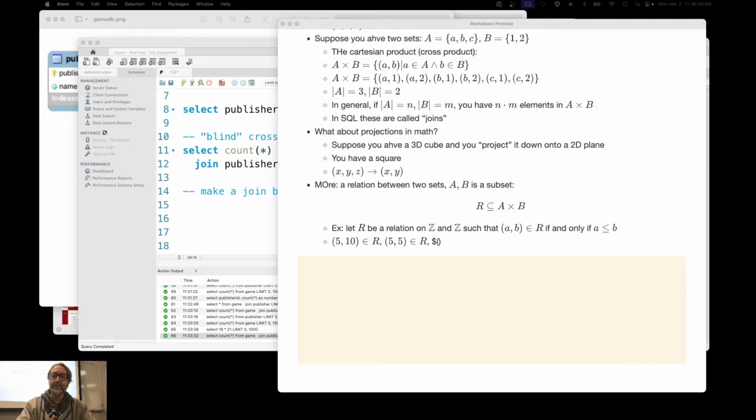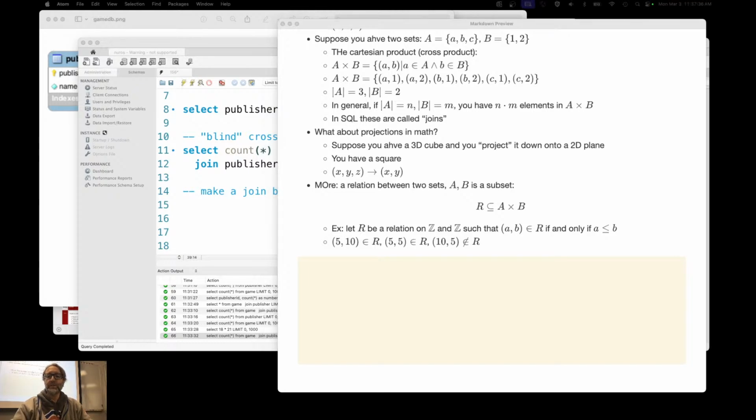But what about the opposite there, 10 and 5? Is that in the relation R? No. So we would say not in R. So we've got something that's in R, two things that are in R. In fact, we have an infinite number of things that are in R. What would this relation look like visually? Here's the Cartesian plane, but only integers, so all these dots instead of the real numbers. And then you draw an identity line. Everything above that is in, everything below that is out. And what about the line itself? Everything is in because it is reflexive, less than or equal to.